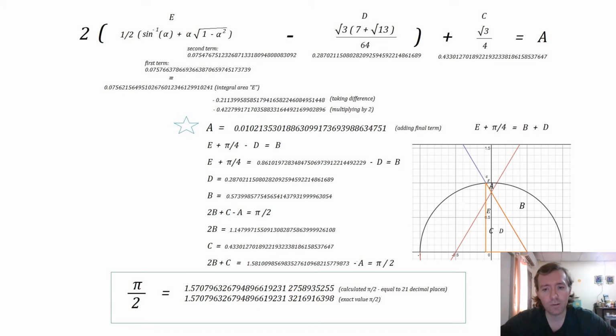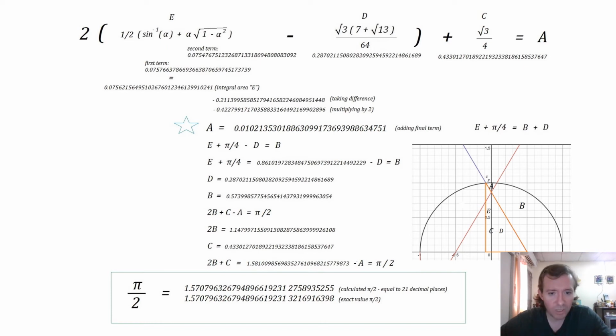Now in order to check that, what's going on on this page, we're trying to show that you can check it by coming over here and seeing that E, the vertical rectangle integrated true area, plus pi over 4, which is half of pi over 2, obviously, that's going to be the area of the circle in the first quadrant. If you add them together, it's going to be equal to B plus D. And notice that this equation does not use A, so we can calculate B without using A. That's what's happening in the middle.